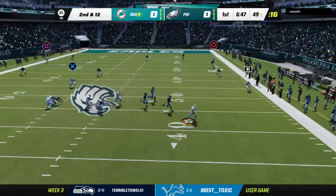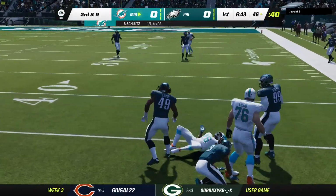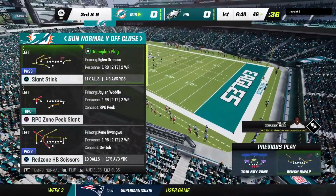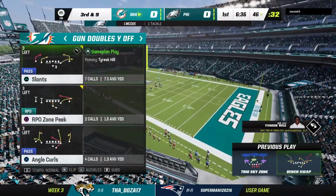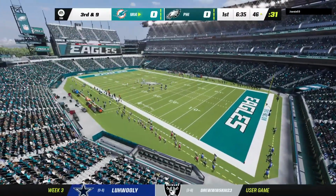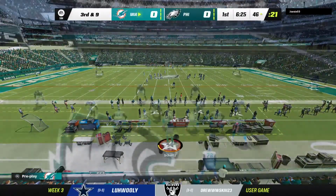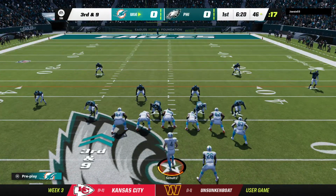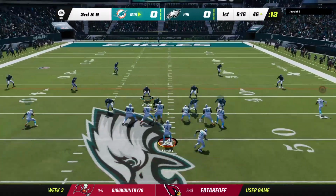Eluding the pressure right. They'll check that down to Nwangu out of the backfield, and he'll be tackled on the other side of midfield at the 46-yard line. He was out there waving his arms, and when you've got a quarterback out of the pocket looking for any help, I guess waving the arms is helpful. It certainly is, because you've got to get his attention, because now you're in scramble drill. So everyone's adjusting their routes, finding open space, and he found the right spot for the completion.